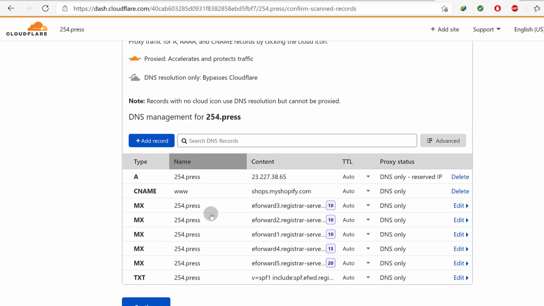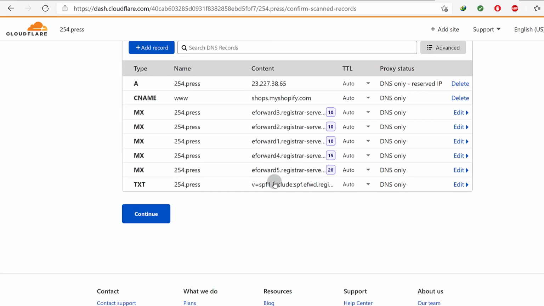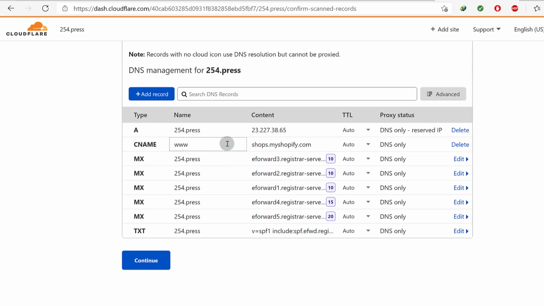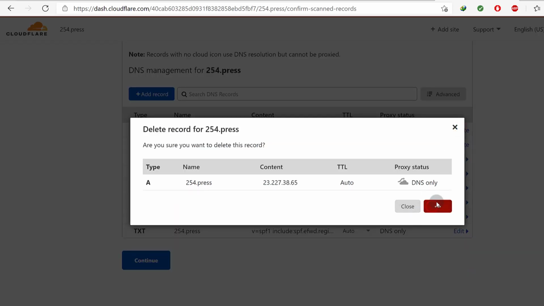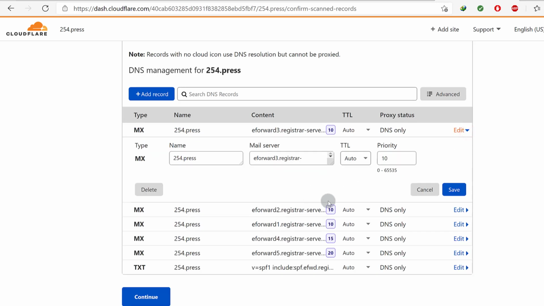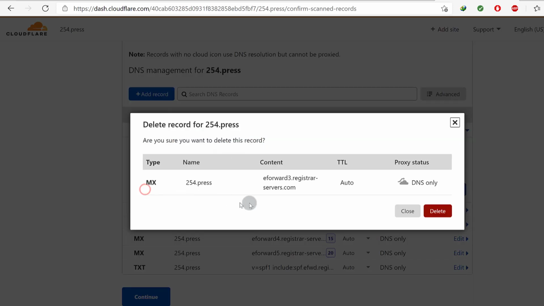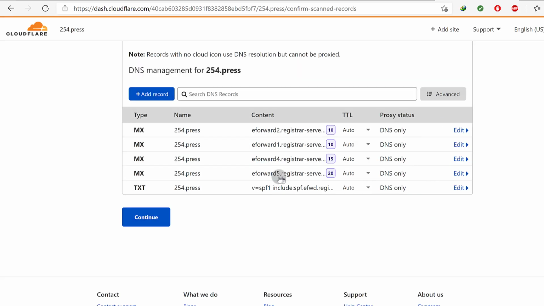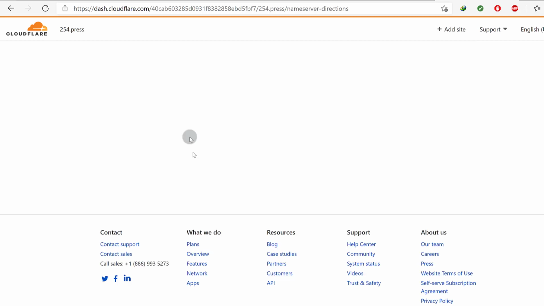But before we do that, the next thing that we need to do is go into Namecheap and change the name servers. It's that simple. The only thing that Namecheap, or wherever your domain is hosted, is going to have will be the name servers. So I really don't need any of this, okay? I can delete all of them. Oh, I see that it had already pulled them. I don't need any of this. I can just delete them. I'm going to click here on continue, but I need to delete all of this.